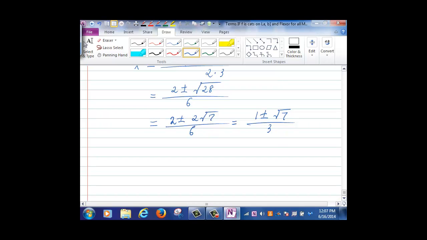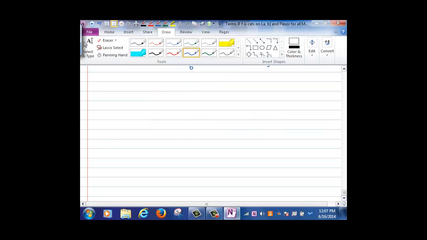So now I make my number line. And on the number line, I plot the critical points. I know that one of them is negative, 1 minus root 7 over 3. The other one would be positive, 1 plus root 7 over 3. If you want, you can approximate these two numbers, okay? If you have a calculator, would you tell me approximately what they are?